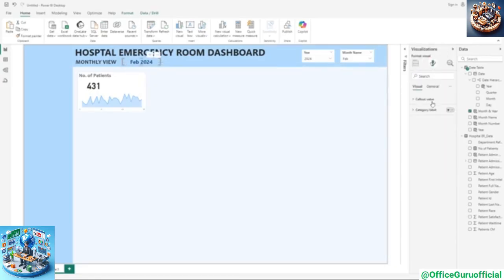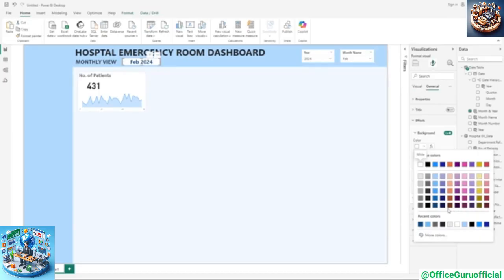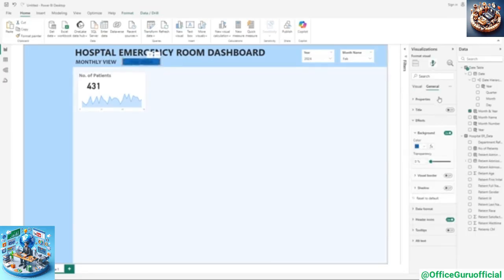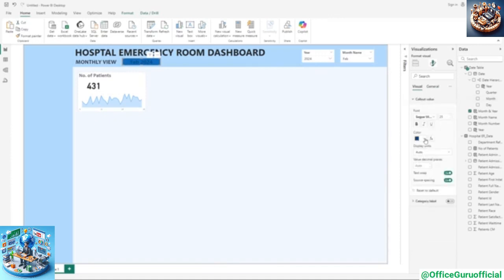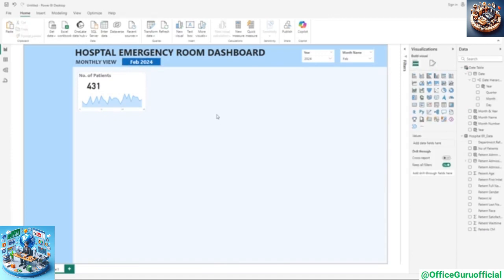I'll go in background effects, and I will turn on the background. I'll choose a darker background over here, this one, or we'll choose this. Yeah, perfect. And I'll go here, and in category value I'll choose it as white. Okay, so now it's eye catching and we can know what we actually have selected.